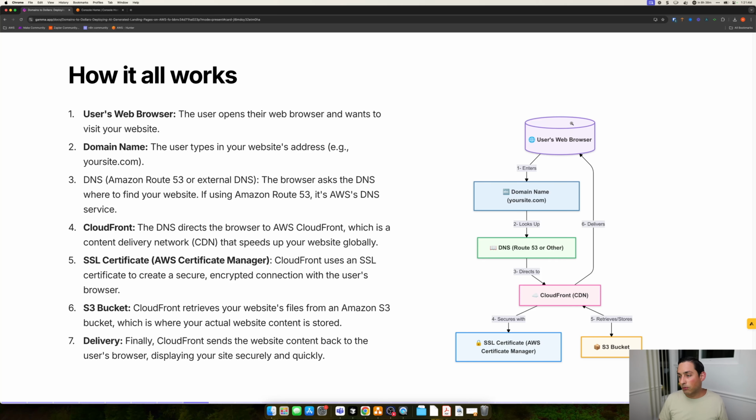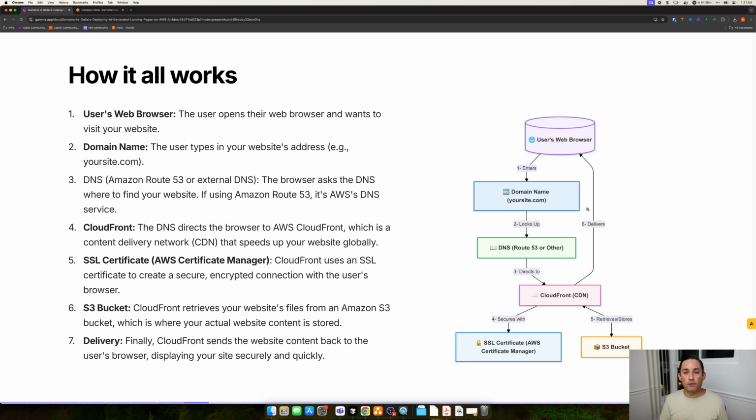So if we start at the top where the user web browser is, again, we make the request to automationforstaffing.com. It looks up the IP address of that via DNS. It then sends it to CloudFront, which sends the request to the closest server that has our files on it. And then from there, it says, let me give you a certificate back with your request, so that it is a secure HTTPS request. And let me go ahead and give you the files back, and that's, again, what lives in the S3 bucket. All of this gets packaged back up and sent back to CloudFront, and then CloudFront passes that response back to your web browser.